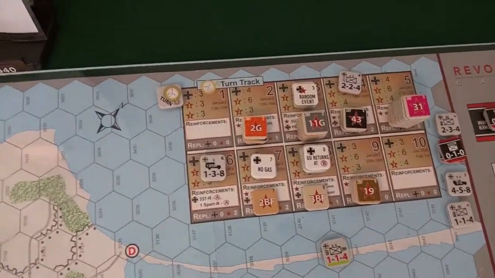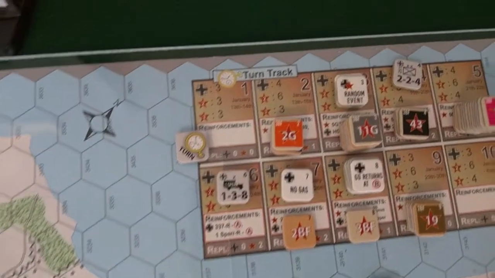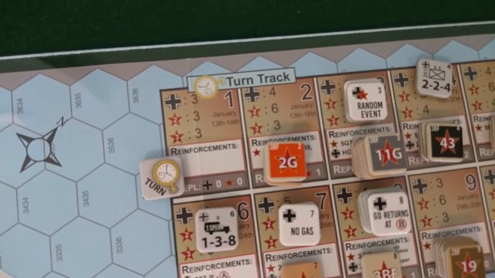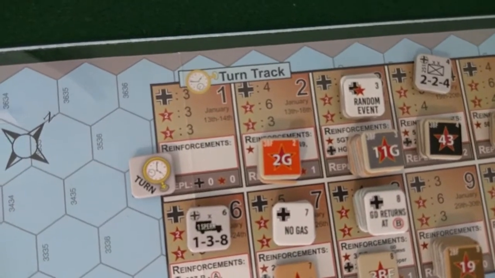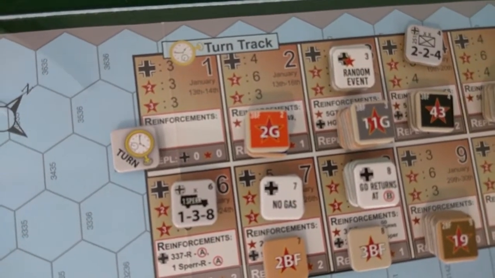All right, let's go ahead and get started here. So, as I said, it's the first turn. And on the first turn, there are 3 activations for the Germans, 3 for the Soviet 2nd Belarusian Front, and 3 for the 3rd Belarusian Front. No reinforcements come into play.